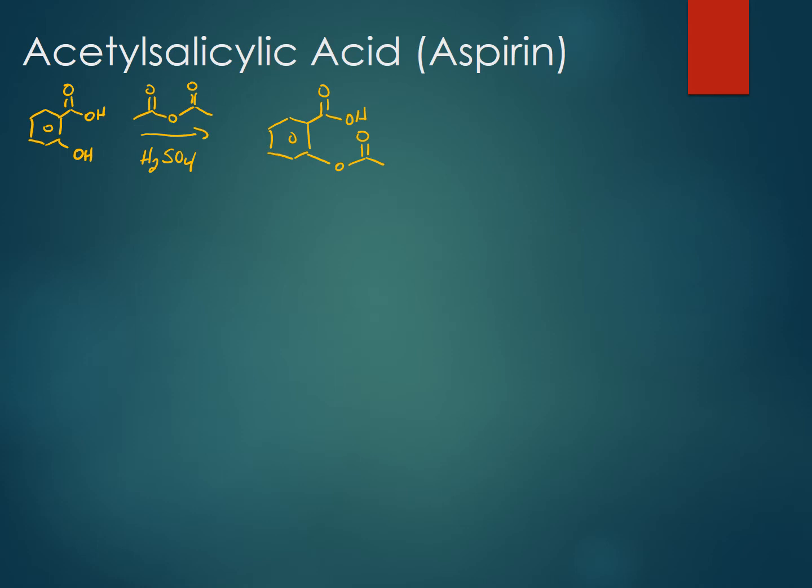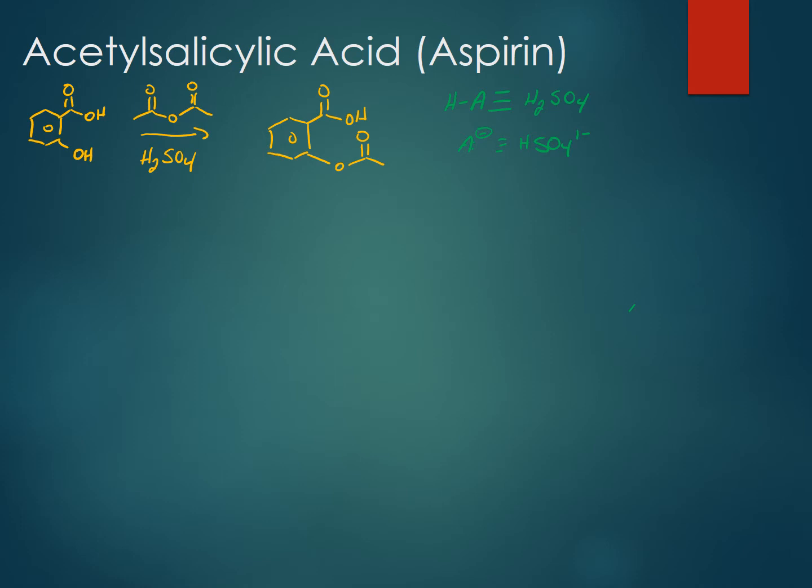Before we start, I just want to make a quick note. For the mechanism, I'm going to have HA like that. That is going to be our sulfuric acid. So I'm just going to have HA represent sulfuric acid. And if you see an A with a lone pair and a minus, that is our conjugate base, the hydrogen sulfate ion. So just so we are all on the same page there with how this works.